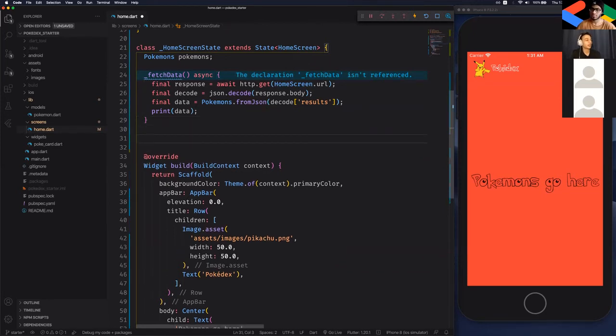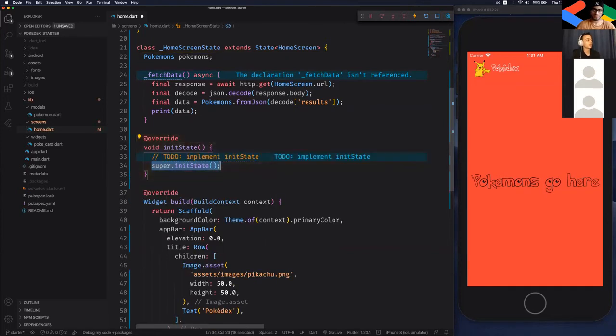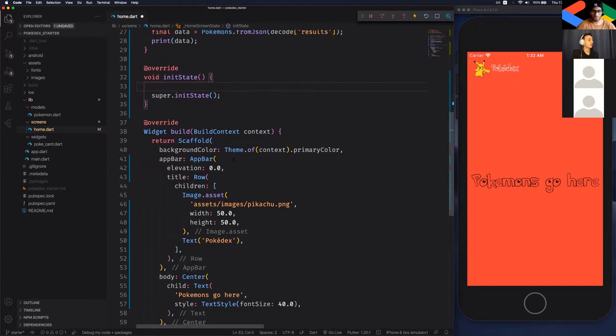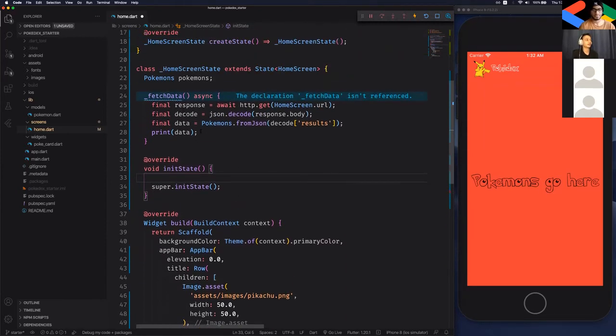So we're gonna use a method that stateful widgets have, the initState method. Basically, you can call the function here. It's better to call it here than in build, because build can run every time. If you call it in build, every time it does the setState function that we're gonna use later, it's gonna reload.